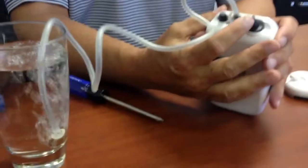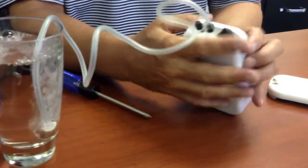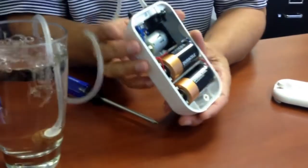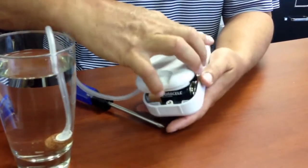Turn the switch on one way, you get your air bubbles. Put it on high speed, you should get more air bubbles. And that's it. It's a very simple, literally 2 or 3 minute fix. Finish by putting the whole thing together, and you're ready to go fishing. There you go.